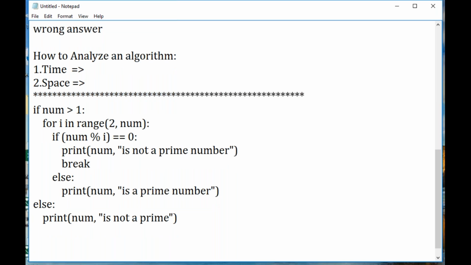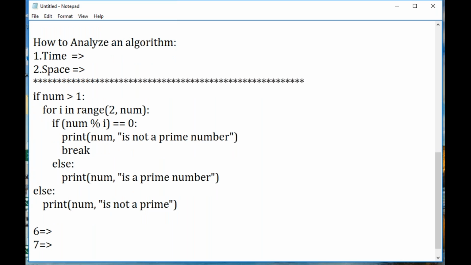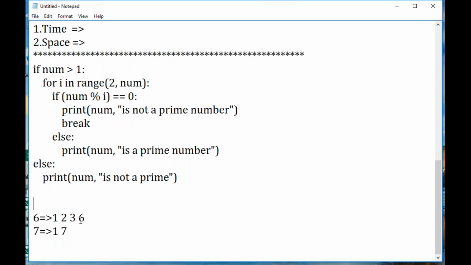We'll take a prime number. Normally we know what a prime number is. If I take the number 6, how do we say whether it is a prime number? How many factors does this 6 have? If a number has only 2 factors, I'll name it a prime number. Looking at this, you can see that 6 has factors 1, 2, 3, and again 6. Looking at 7, 7 has 1 and 7 as factors. These are two numbers I have taken as examples. So the logic behind a prime number is checking factors for a number. If the number has only 2 factors, then the particular number is said to be a prime number.